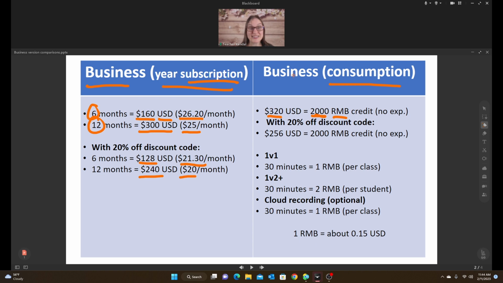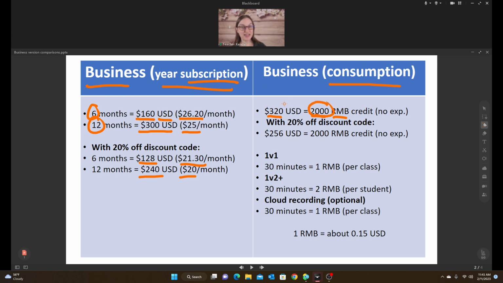Trust me, I asked the same thing when I upgraded to business. I was like, why am I paying $320 when 2,000 RMB is only like $295, something like that? What they told me was they increase it because of exchange rate fluctuation, because things are always changing. It's going up and down, back and forth. So to account for any of those fluctuations, they make us pay a little bit more. I didn't like it, but there was nothing I could do about it. It was either take it or leave it, so I took it. So keep that in mind. You are paying a little bit more than what the conversion rate actually is.